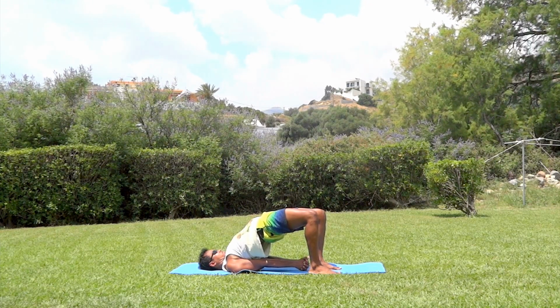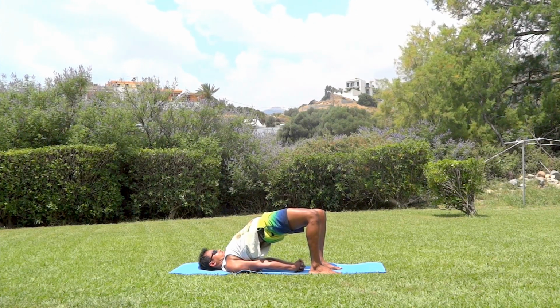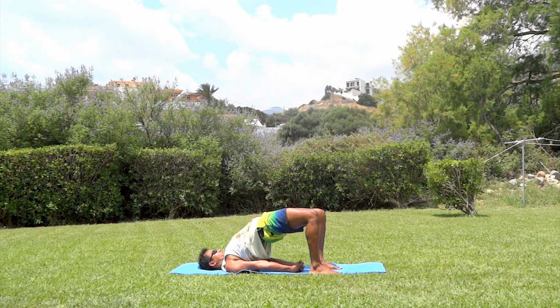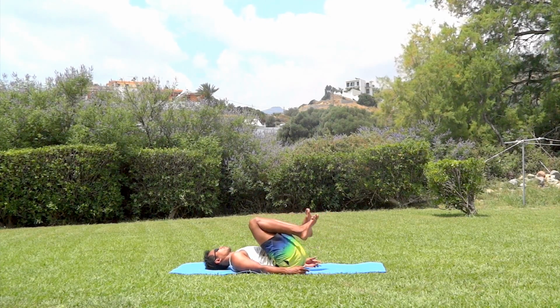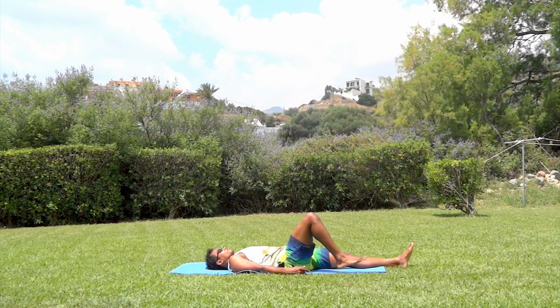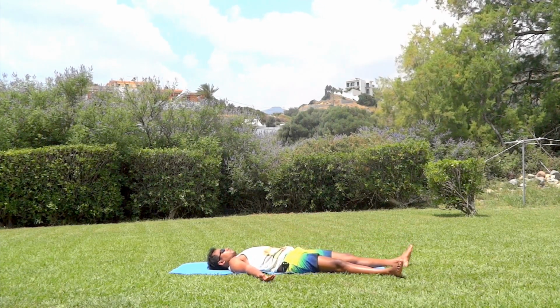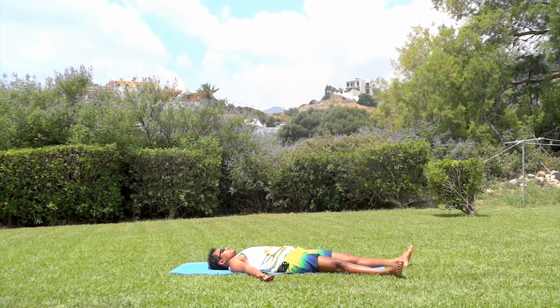Feet separated as wide as your hips. Lift your hips up and then interlock your fingers behind you, stretch your hands away. Keep raising the hips, aligning your knees in line with your ankles. On your next exhale, slowly come out of the posture. Make any necessary adjustments that you need to make and prepare for Shavasana.